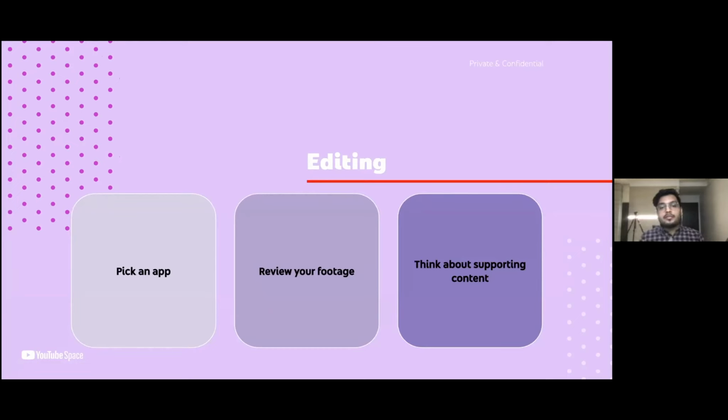But two things to remember. One, most of them do the same thing. So they'll cut and stitch audio, video, they let you add text and images, right? That's the basic tools that they'll all do. As a starting point for you, you may want to think about searching for a video editing app and then put in your device name. So maybe if I have a Google Pixel, I'll say video editing app for Google Pixel 4. And then I'll put that onto Google or YouTube and I'll look at reviews made by other creators. Because a lot of reviews are out there.